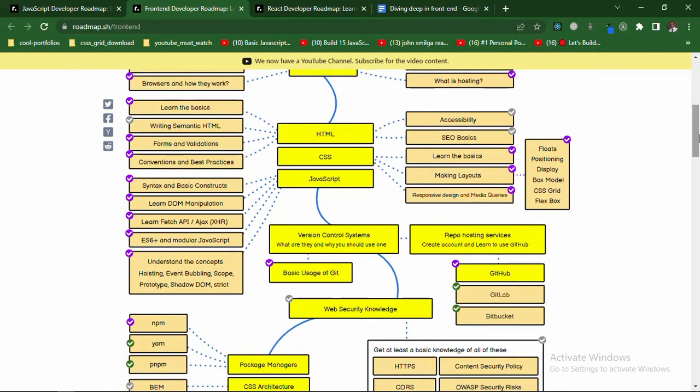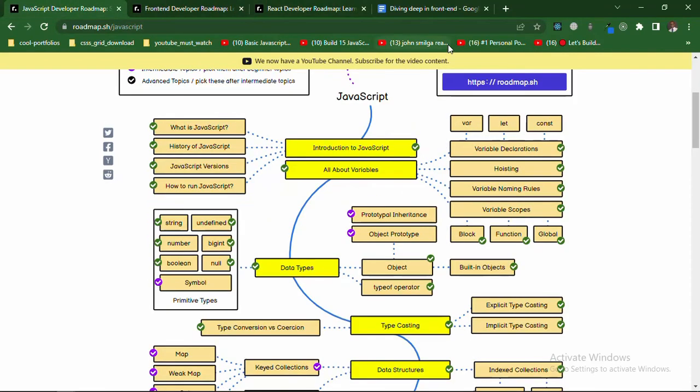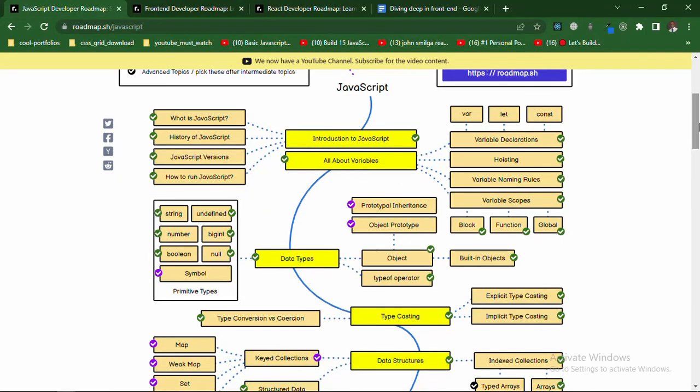With JavaScript you can also build mobile applications using React Native as we've said earlier. You can build desktop applications using Electron.js. So I hope that's clear. Now okay, let's talk more about the things you need to get on with in JavaScript itself.